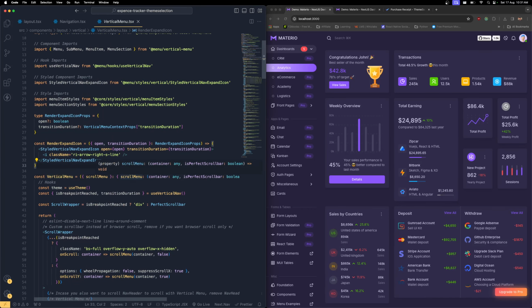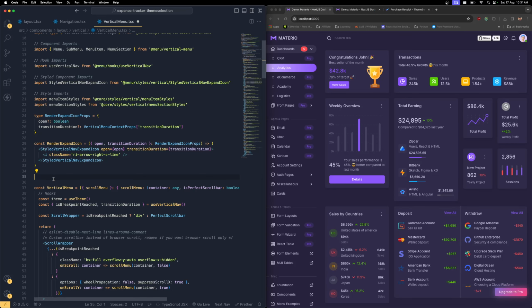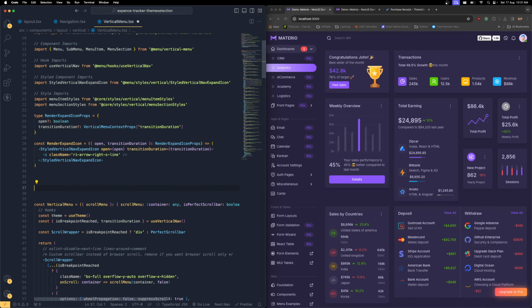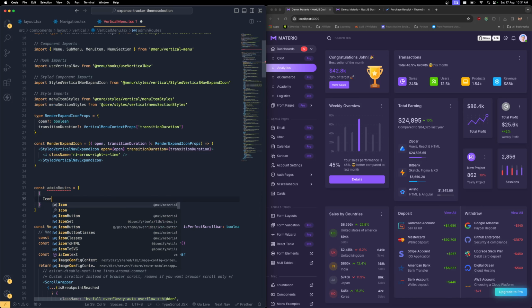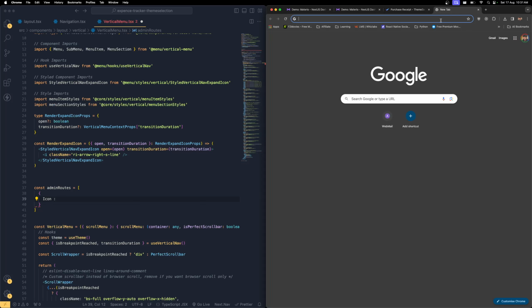So all I have to do is close over here. If you check it out, what are the admin routes? We do have the overview, we do have the budgets, and we do have the expenses. So let's create those routes. Later if you wish to add much more, you can add it. So let's say const adminRoutes equals to, and here let's create icon. For icon we are going to use the lucide-react icons. It's using the iconify icons by default, but in this case I'm going to use lucide-react, which is quite easy for me to use.